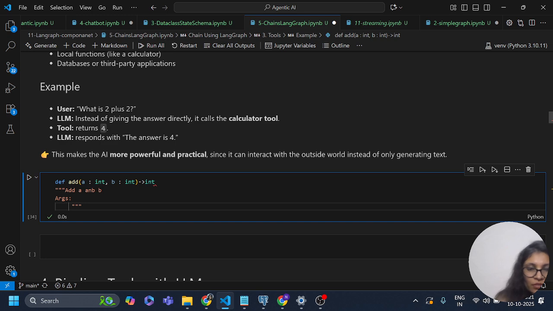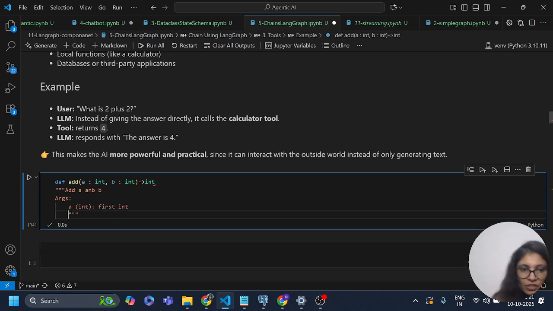After this I need to write a: integer, first integer. Here b: integer, second integer.